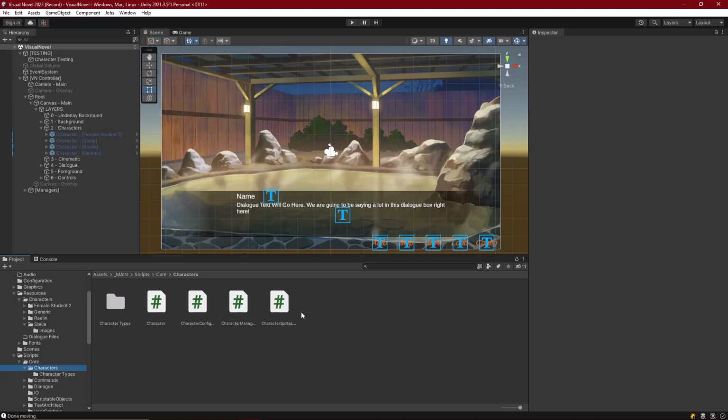Now, how about let's go ahead and start making it where we can change the color of these individual layers or the character as a whole. A useful situation for this is if you want maybe your character to flash on the screen. Color flashing. And you could also do darkening a character or highlighting a character to show who's speaking at any given time. So we're going to be working on stuff like that. So let's go ahead and open up our character sprite class and get started.